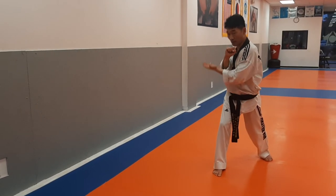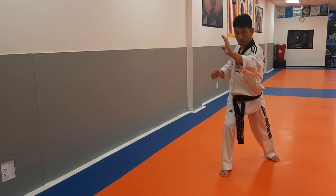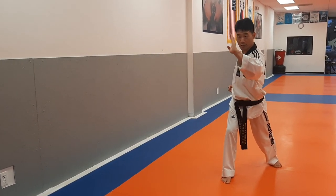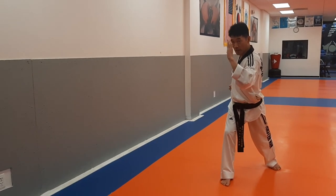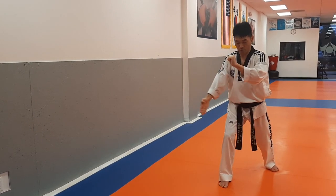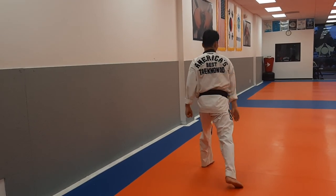Watch me. Don't stretch too much. Don't bend it too much. Bend the elbow around 120 degrees or so. Twist single knife-hand high block. When I say turn, turn around, give me switch on. Watch me. Arm, next descent, switch on. Right there. Turn around and twist the body, cross and block.